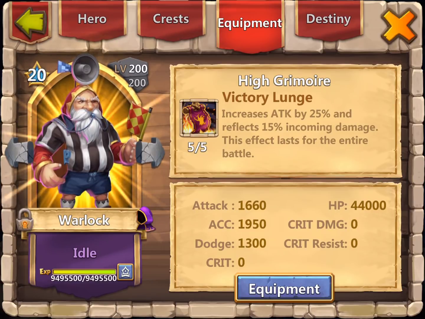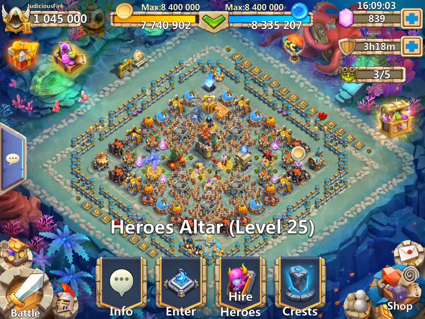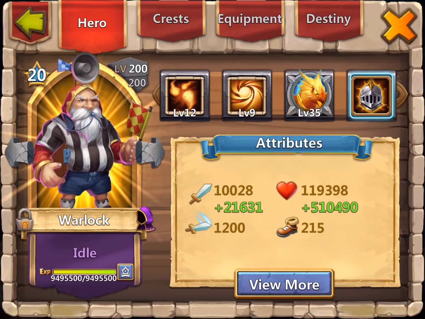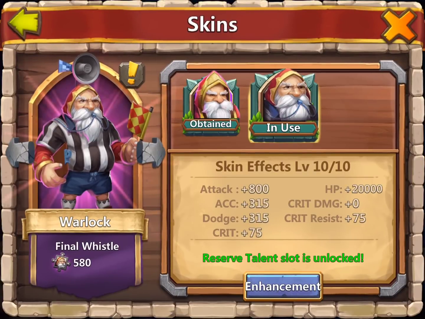Okay, let's move on to his traits. I have dodge and health. I want to keep him alive. You can see his skill here. His attributes: he's got a 21,000 damage output, almost 700,000 health. Excuse me, 630,000 health. High accuracy, high dodge. You can see his skin. Good amount of health, a lot of damage.